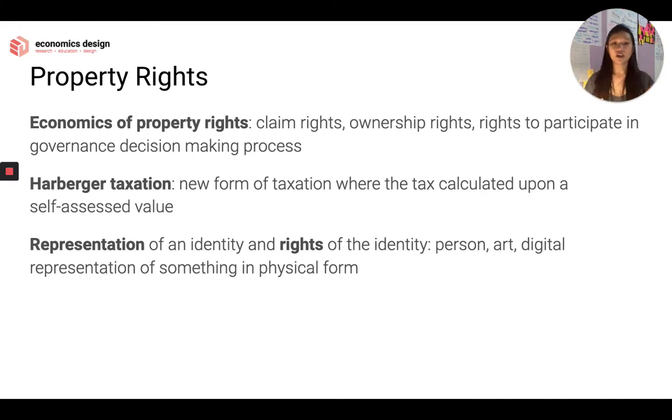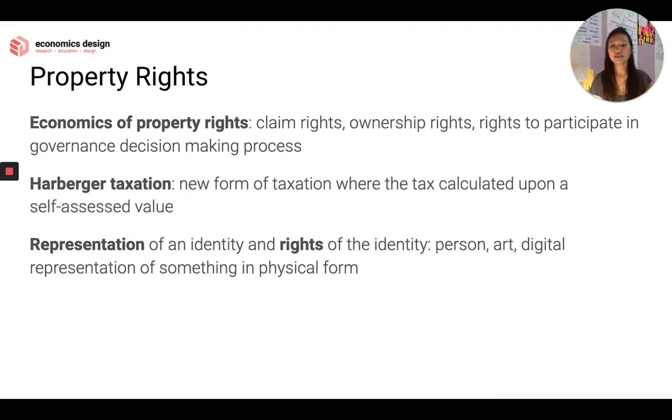So tax is usually calculated based on a price that's set by market forces. And now we're looking at a new form of taxation where we get to calculate tax based on a self-assessed value. So I feel that this is worth this amount, and I'm going to pay taxes based on it. And so this changes the concept of property rights a bit. We're going to look into that a little bit later. And it's a new innovative business idea to change the way we see taxation, or how to price items.